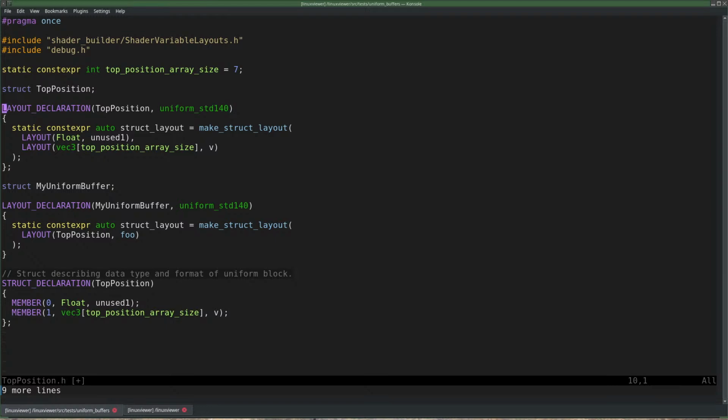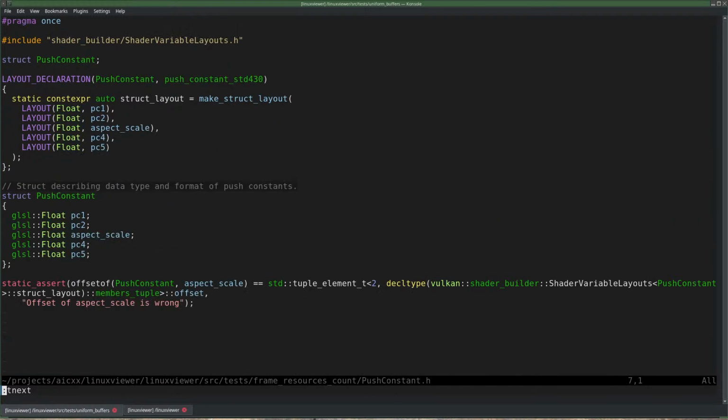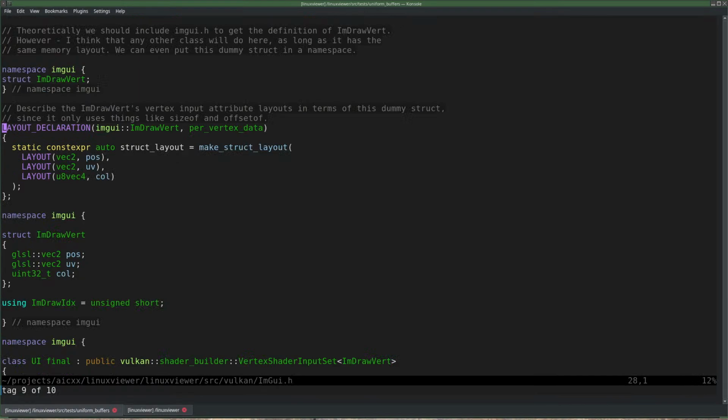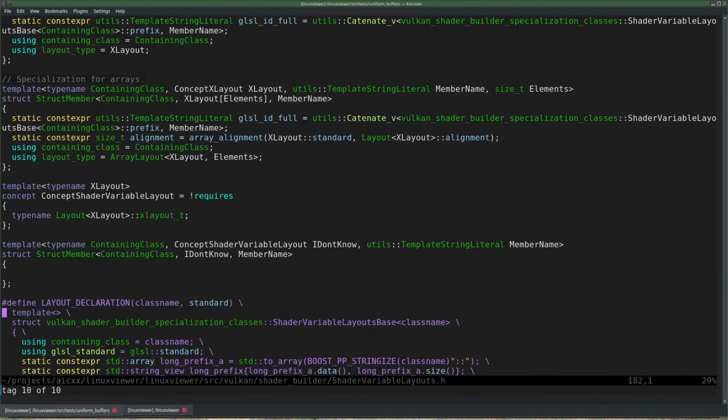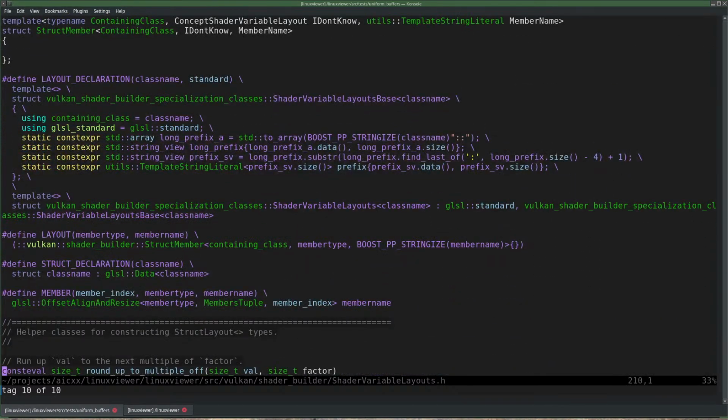So this declaration makes a specialization. No, not again, really. There. This makes a specialization for top position. Class name is top position.